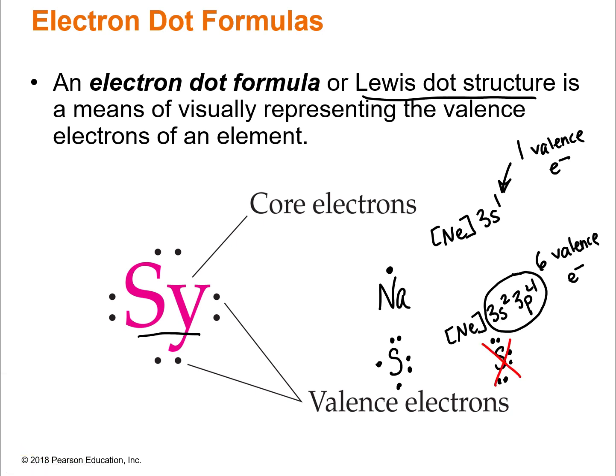Electrons do not want to be paired unless they absolutely have to. So if growing up you had family coming in from out of town and you didn't have guest bedrooms, because I certainly didn't grow up like that, still don't have it. If family visits, we've got to shuffle around.